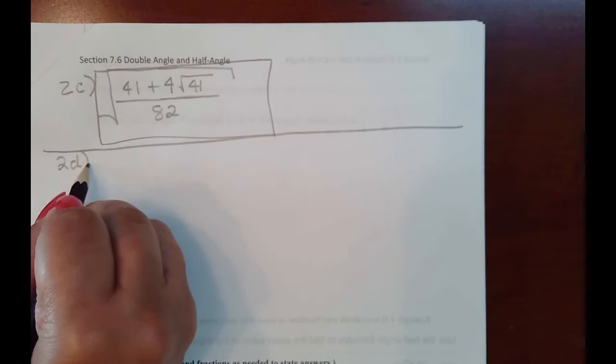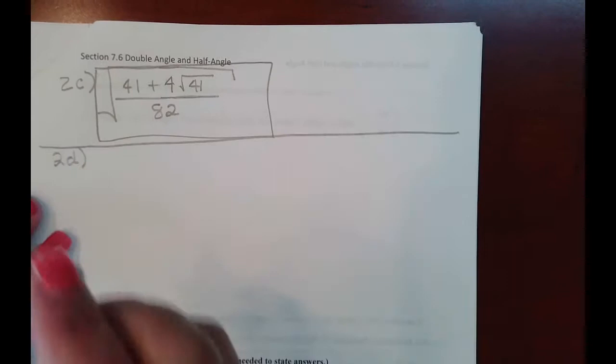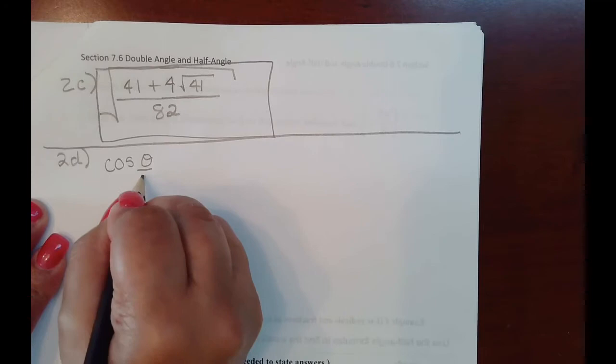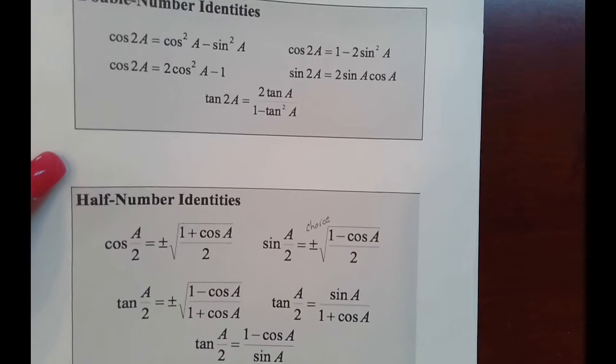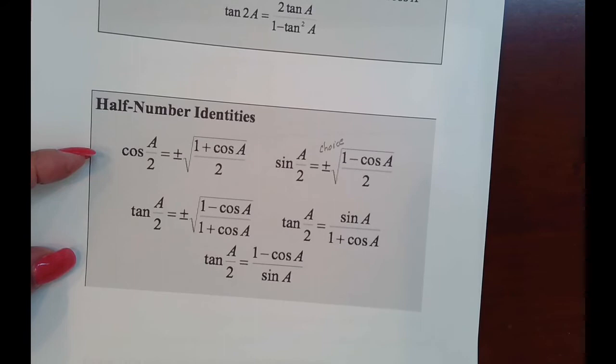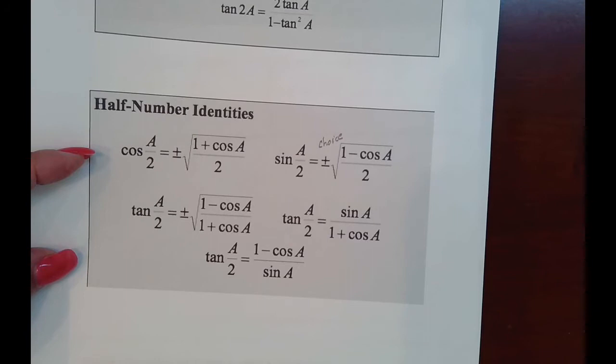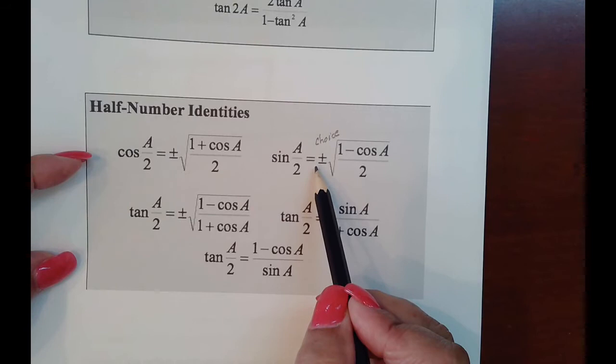And that was, I believe, cosine. Yeah, we needed cosine of a half angle. So, cosine of a half angle. Let's look at those formulas again, just so we can decide how much or how little work we're going to do. When we did sine of a half angle in part C, we chose a sine, plus or minus, based on where the half angle is. And we'll go over that again.